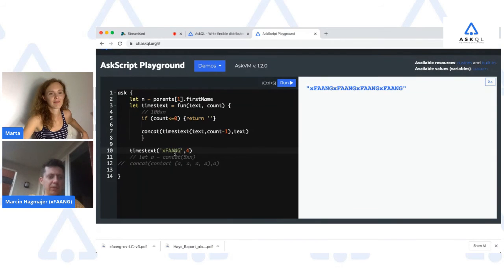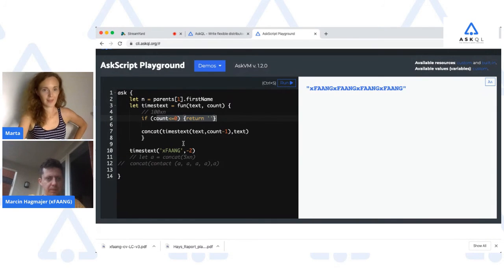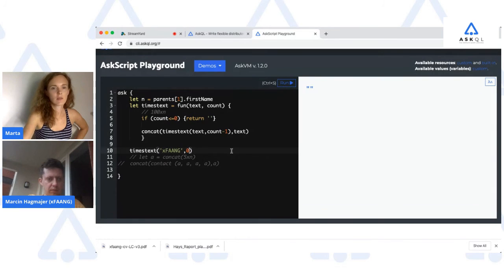So if you put one letter, yeah, okay, good. Right. So what is gonna happen if the second argument is negative, or something else? Let's play a little bit with this to see what's gonna happen in different scenarios, like testing. We said that it should return an empty string right here. So that's what should happen. Let's see if it works. Yeah, it works. And the same case with zero.